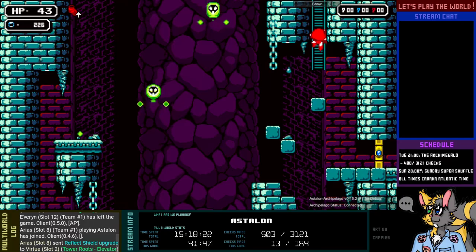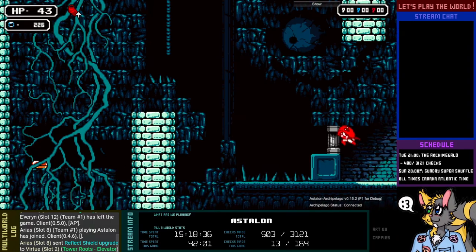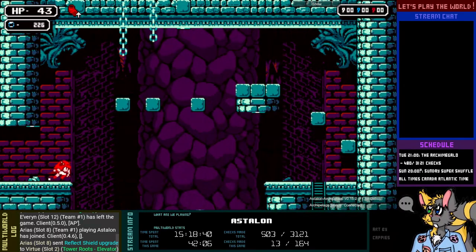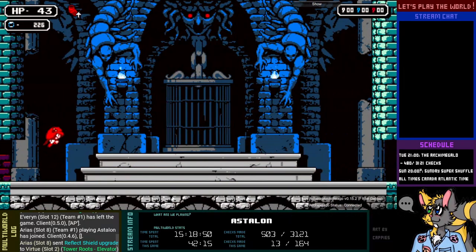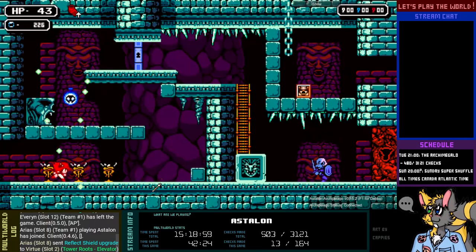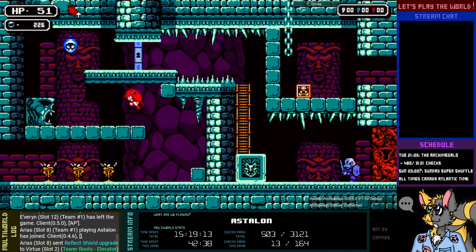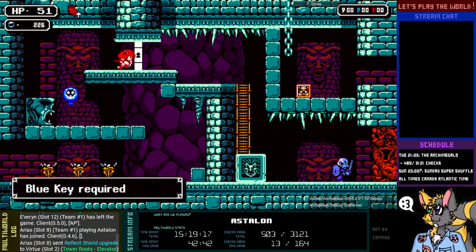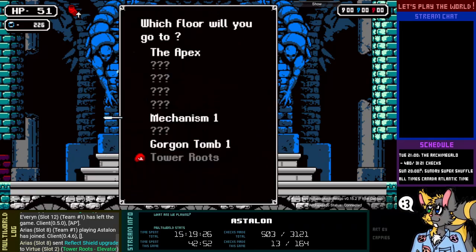Can't actually affect those. That was hard to tell whether. No. Can actually go this way. It's always hard to tell whether water droplets are going to hurt or not. Don't know that I'm gonna be able to get up here, actually. Oh, there we go. But I don't have the key for this. So, yeah, nothing doing here.